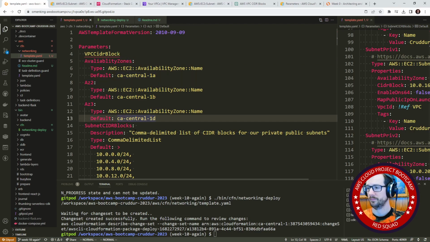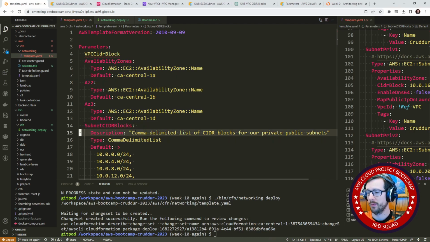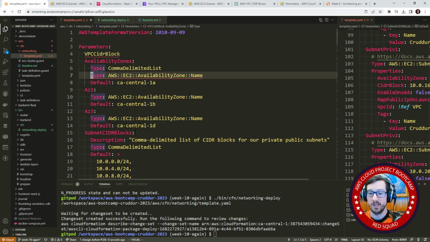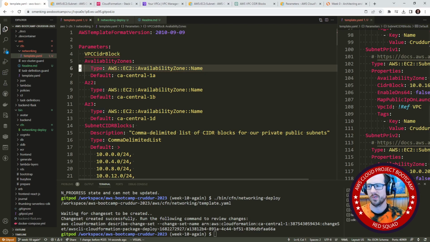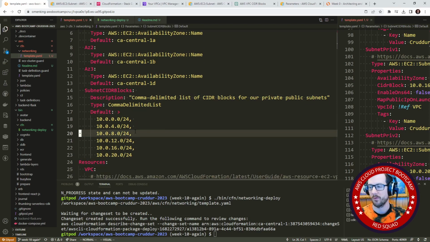It does say AWS EC2 availability zone name, and we can do that, but I think what I'd like to do is just bring it in this way because it's easier to access and for us to change. Even though it's nice, because this will provide formatting to say whether this is the correct format of the resource, which will help with error handling. No, we can just leave those alone because it's nice that we have that, but we don't really have this checking of what format these are in.